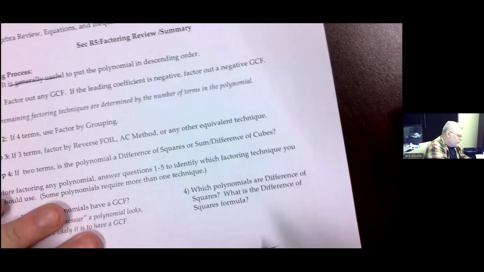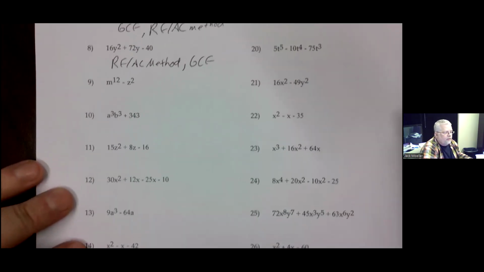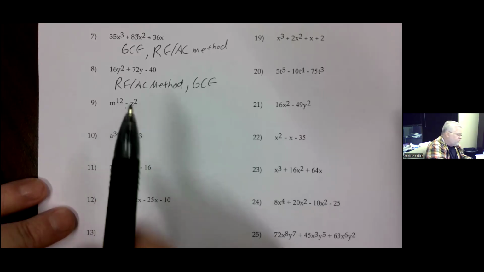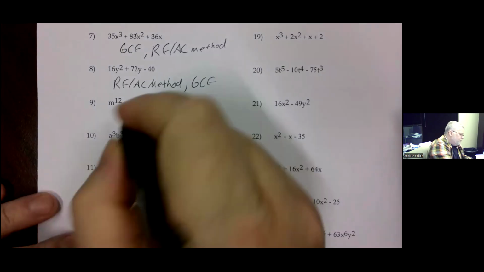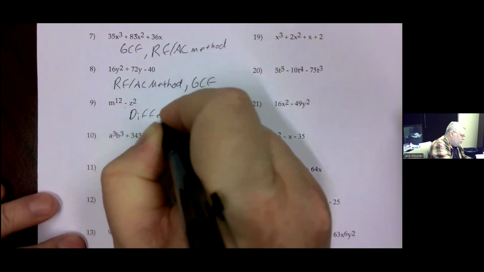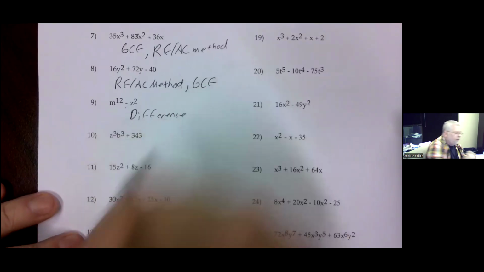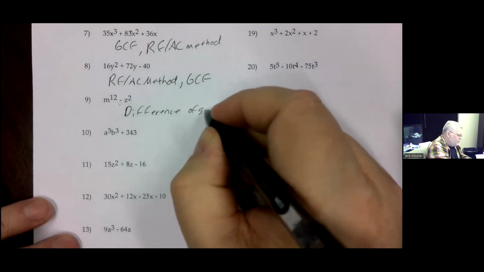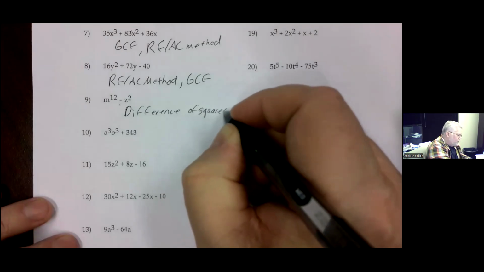Because again, we're not doing some of the techniques. So is this possibly a difference of squares? Well, it is something, there's a difference there. Now, is that something squared minus something squared? Hint, it is. We will talk about that in part 2 of our video, exactly how that works. But this one is a difference of squares.